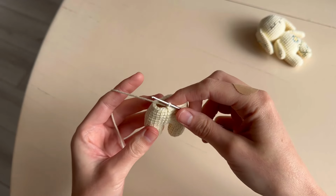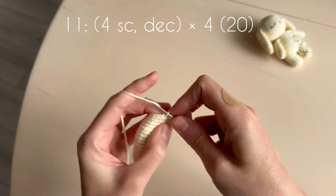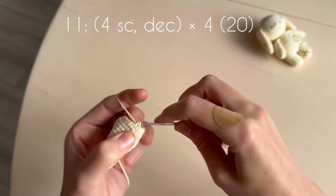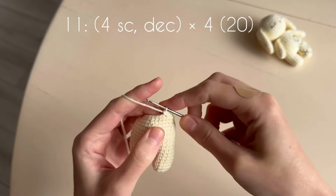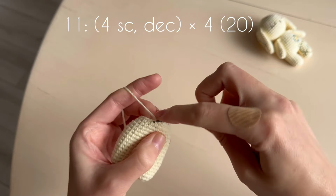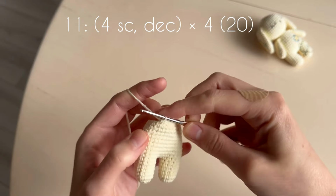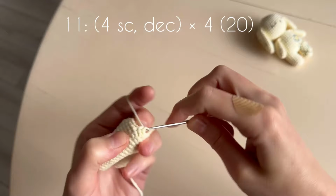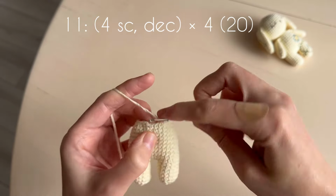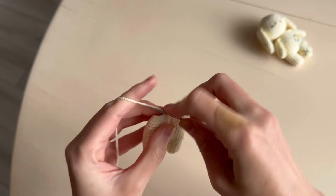In the next round we make 4 decreases with 4 single crochets between them. 1, 2, decrease. 1, 2, 3, 4, decrease. 1, 2, 3, 4, decrease. 1, 2, 3, 4, decrease. 1, 2, a slip stitch and a chain.